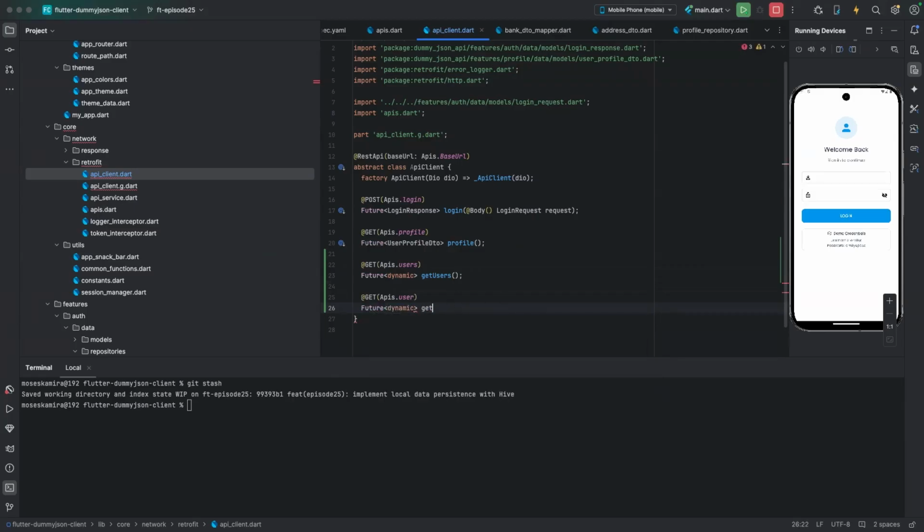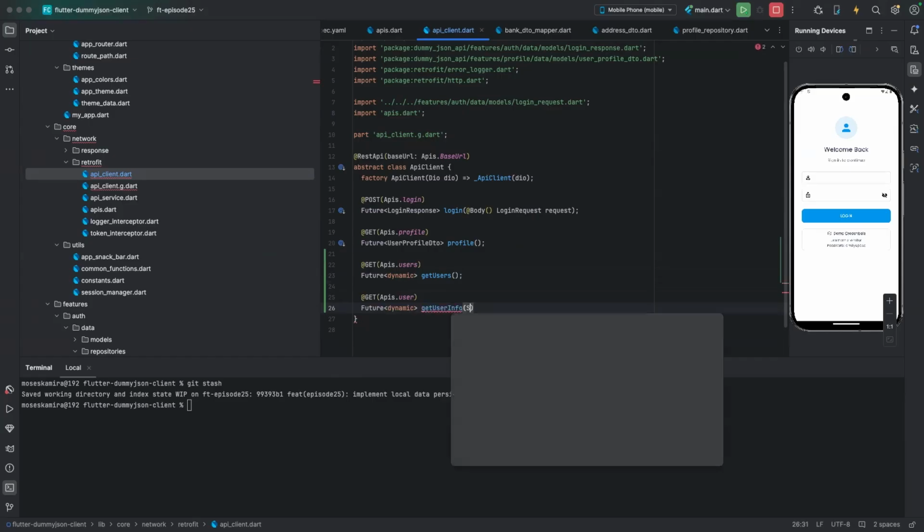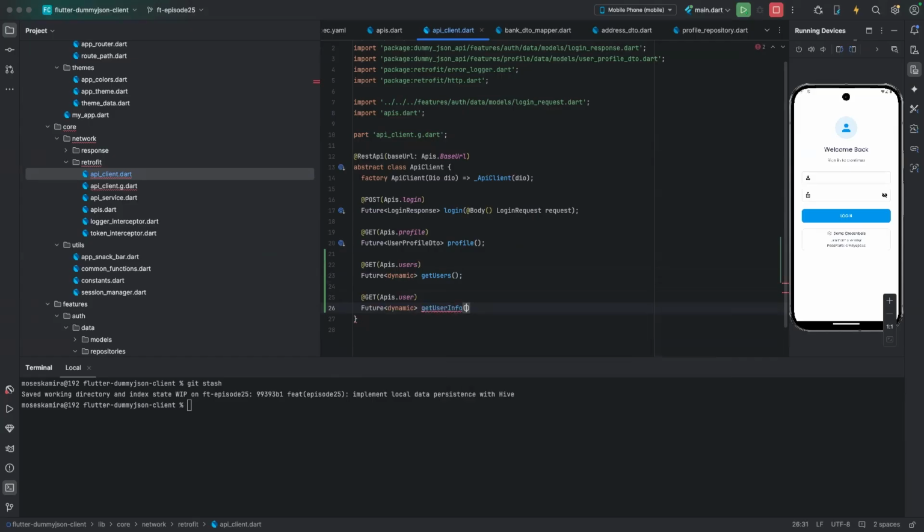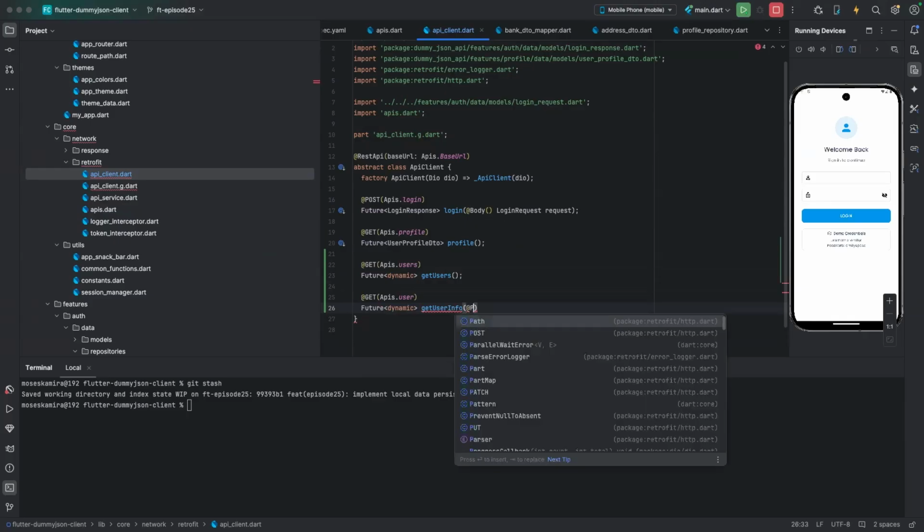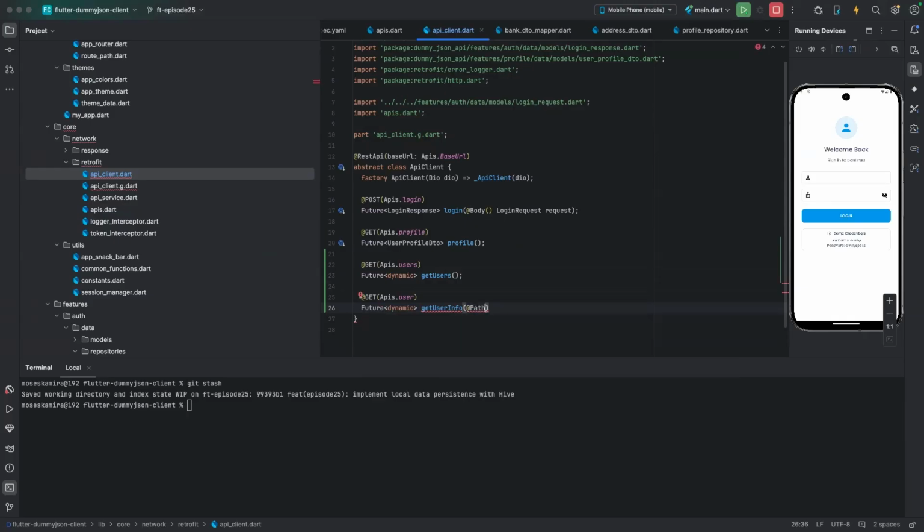So we get user info, and this requires a path of ID and a string user ID. All right, so this is user info and user.